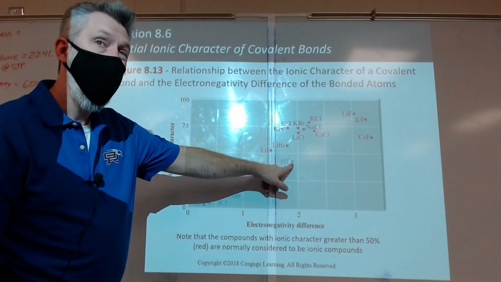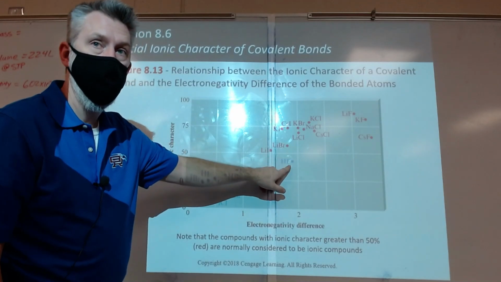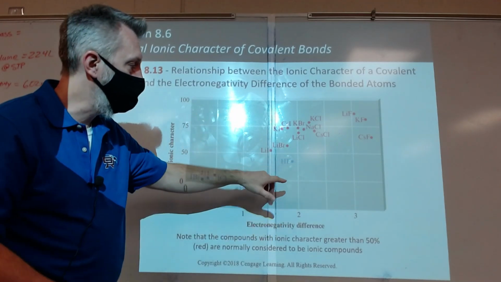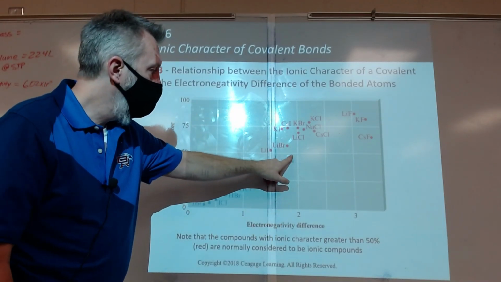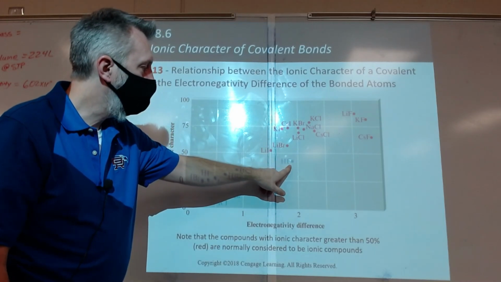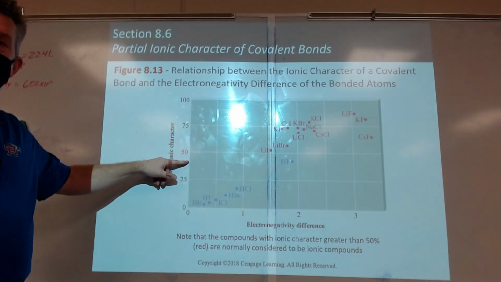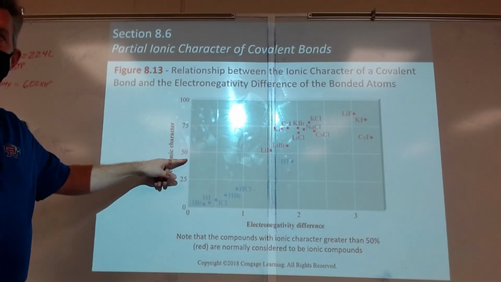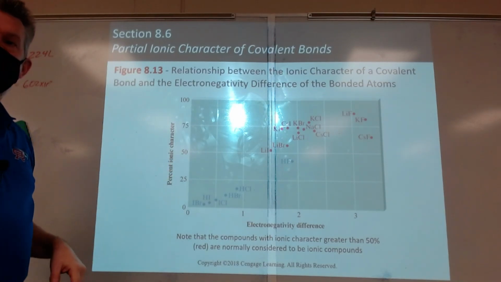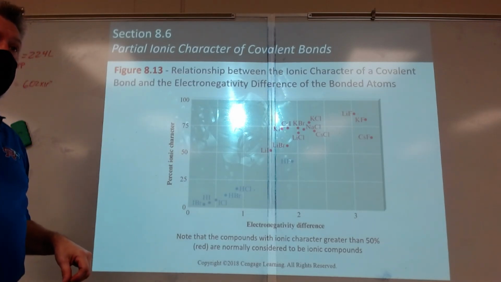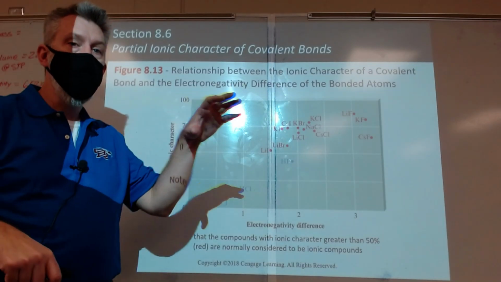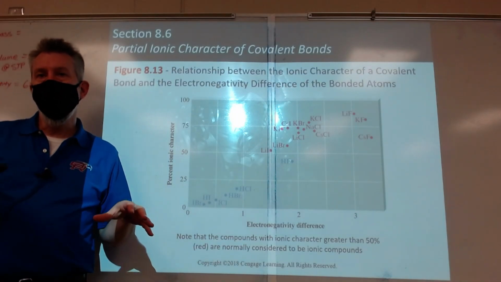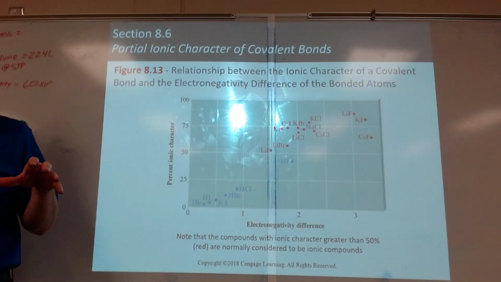Hydrofluoric acid, or hydrogen fluoride as it's written here. We're not thinking it's mixed in water, right? We're just saying it's all by itself in dry air. Hydrogen fluoride, okay? It's got a very significant contribution from the ionic properties. Fluorine, it's got that 4. Hydrogen's 2.1. They've got a difference of 1.9.